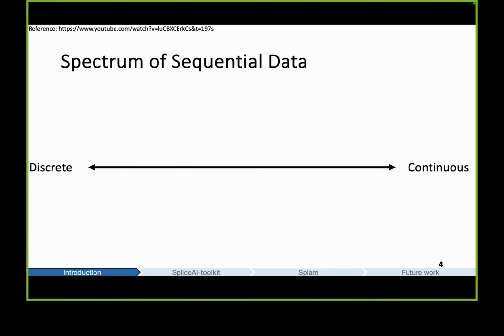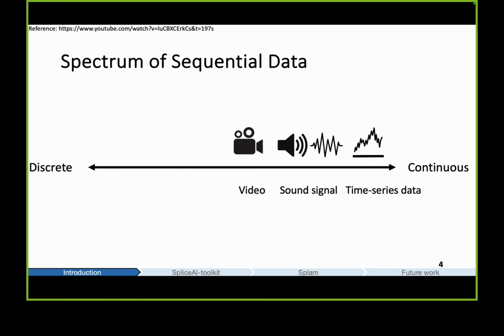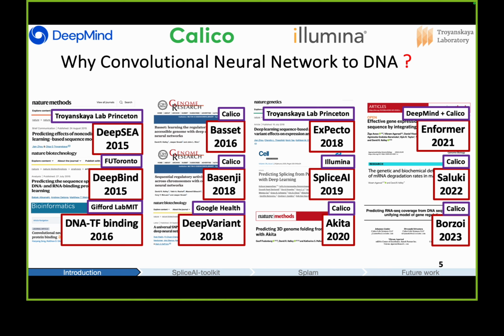So putting them on a spectrum from discrete to continuous, I'm going to draw a very rough distinction between different types of sequence data. Many modern sequence models have been focusing on data such as video, audio, and more generic time series data. What's common to all of these is that there's an underlying notion of time from which the data is sampled. In contrast to continuous data, what I'm focusing on today is roughly more discrete, and I'm going to call them discrete sequences because input comes in the form of discrete tokens, for example, like DNA nucleotides.